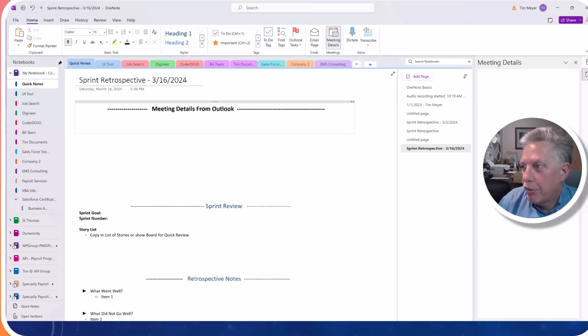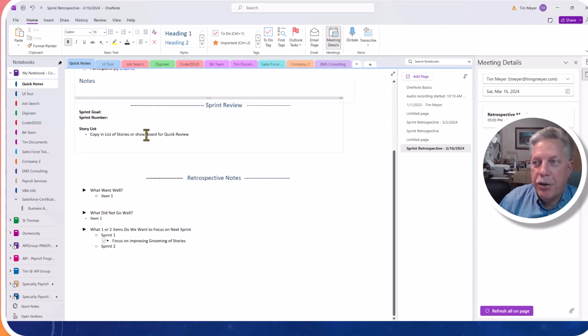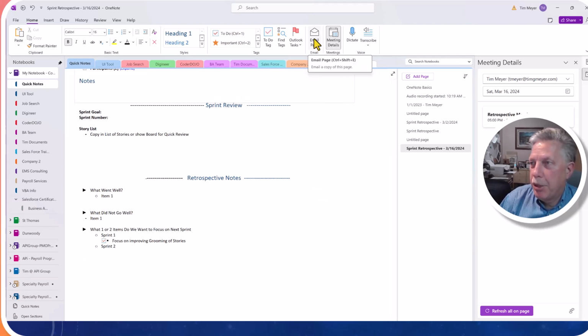And it's going to load from your calendar. So then you click on the meeting details, and that gets copied into your page here. And then you can go forward and capture the rest of the information in your meeting. Once the meeting is completed, then you can go up to this email page, and it will send that information out to an email.